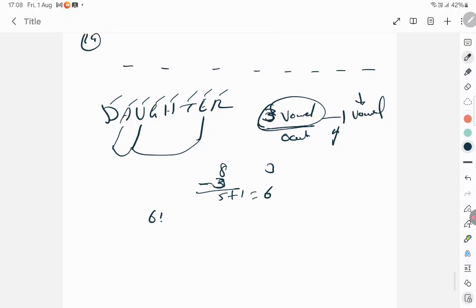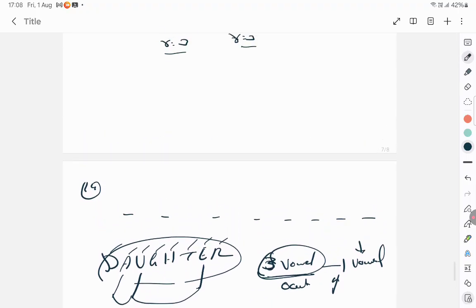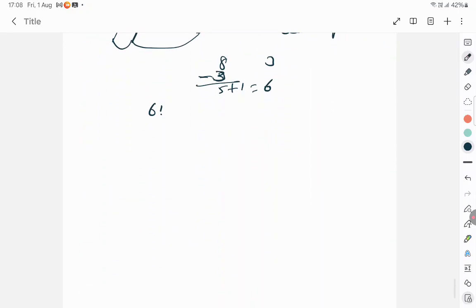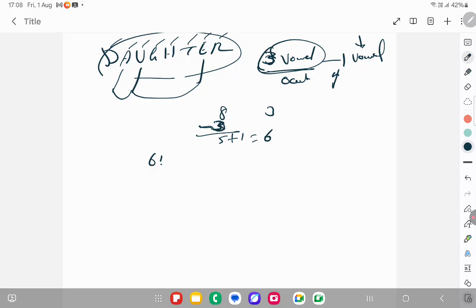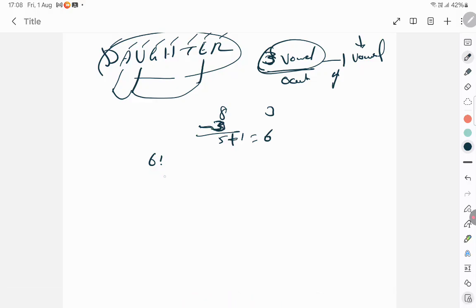Is any repetition of letters coming? Unnecessary juggling? No. Every letter has come only once. Unlike in Allahabad, where A was coming 4 times, so I had to divide by 4 factorial. Like that, if any repetition is there, you have to divide. There's no repetition at all, so I would say just 6 factorial, because the 3 vowels I'm taking as 1 vowel. So minus 3 plus 1 finally gets me 6 letter words, which is 6 factorial.